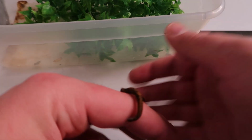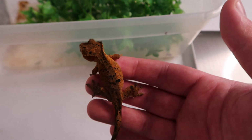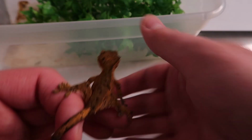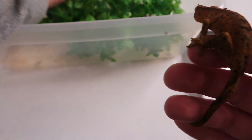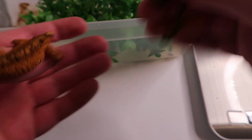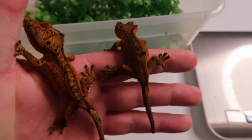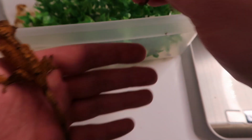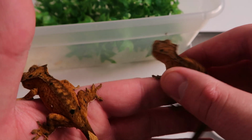Okay, so here are two of Pam's other babies, and kind of weird, they hatched a month apart. So these guys were born 10/20/2020, and let me get out the clutch mate. Both of these were in my holdback video that I posted about a month ago, I guess, by the time you're seeing this. So you can see both of these guys are huge. Both are doing well. As soon as I drop bugs in, they both go hunting immediately.